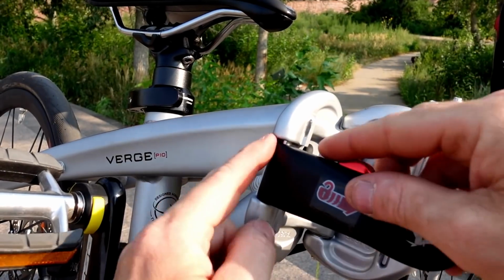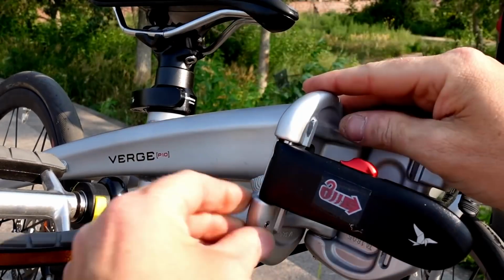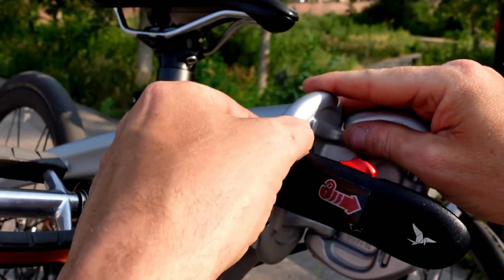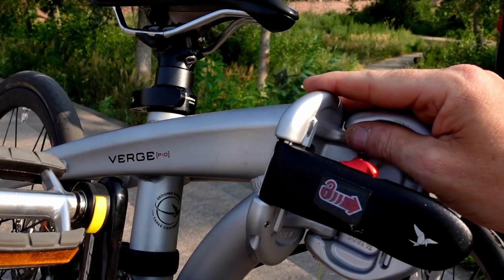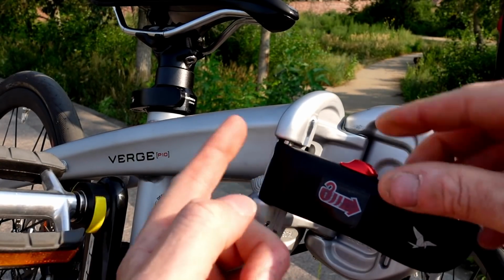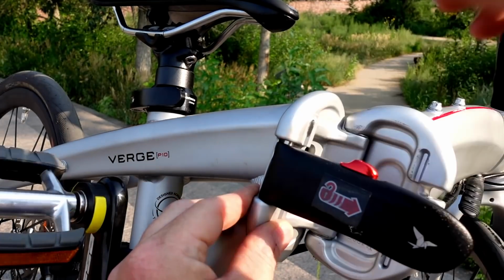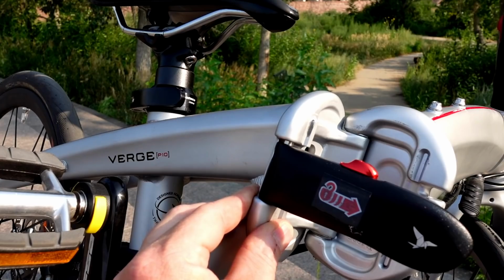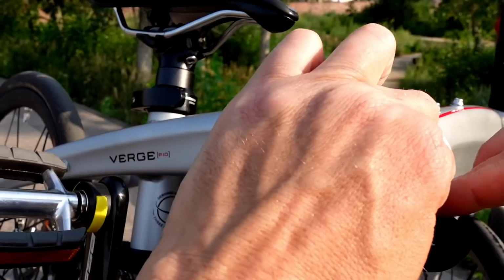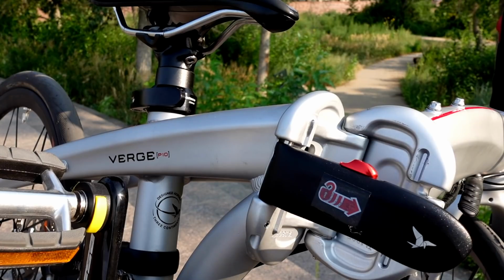Finally, on this side, you have a pin that goes through the aluminum part of this side of the frame. If you crash this and crack the frame, that pin comes out of there, you have a failure of the latching mechanism. If the aluminum part of the latch breaks, the pin falls out, you have a failure of the latching mechanism, and of course the pin itself can break. So that's 3, 6, 9 failure points on this particular design latching mechanism.